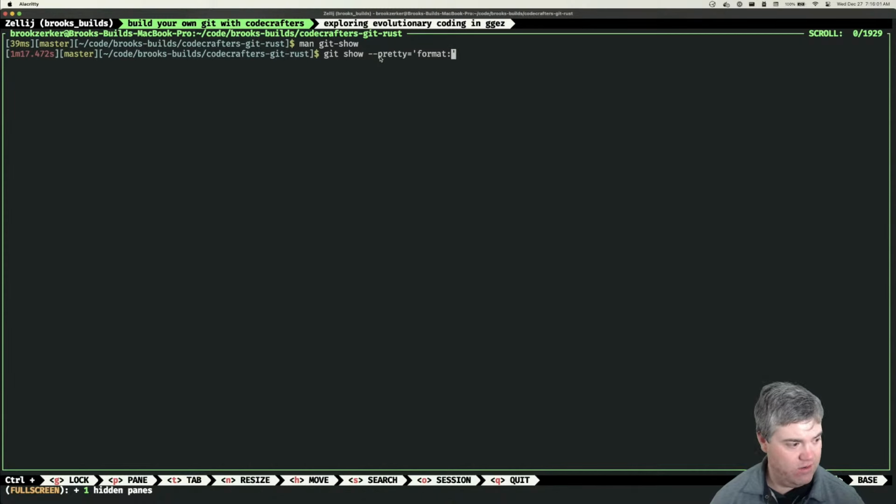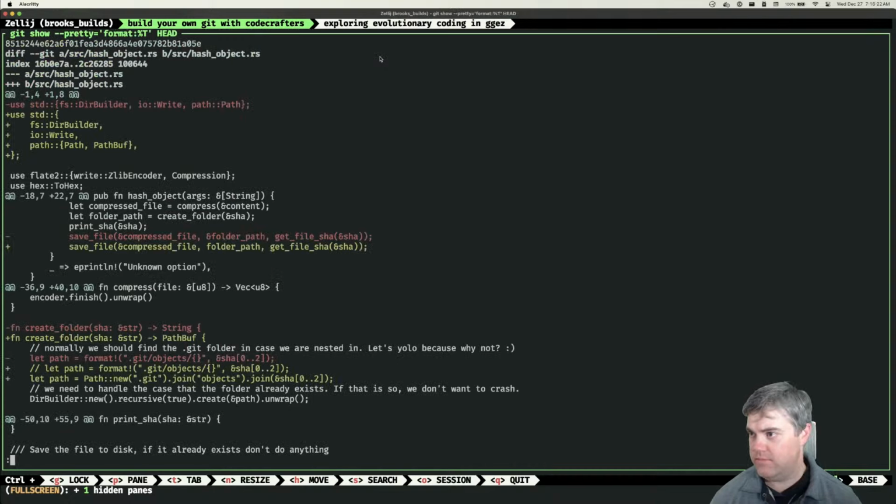Format, and then we want to get the, so you say that's where it's going to show on. That's where, okay, so do that thing, and then HEAD. That didn't really change anything.